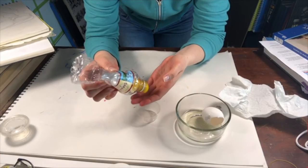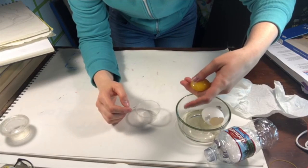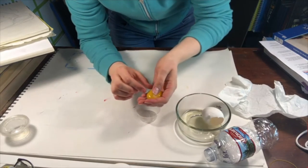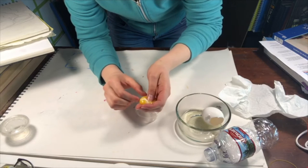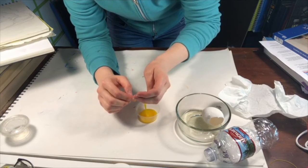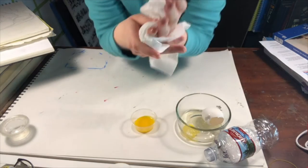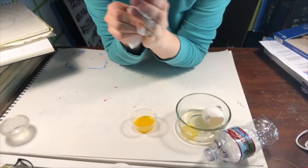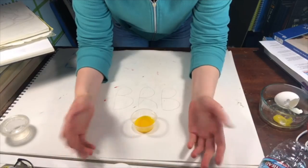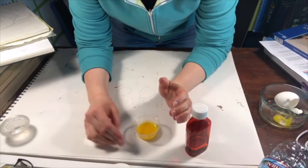I have these containers and I'll just let the yolk plop into my hand. There's a little bit of egg white on it still so I'll try not to get that in. You can just pinch it, however you want to do it — just pop it and let the yolk pour into the container, then discard the rest. I'm going to go wash my hands and I'll be right back. Okay, so we have our egg yolk — now we need to finish making this and then move on to the pigment.